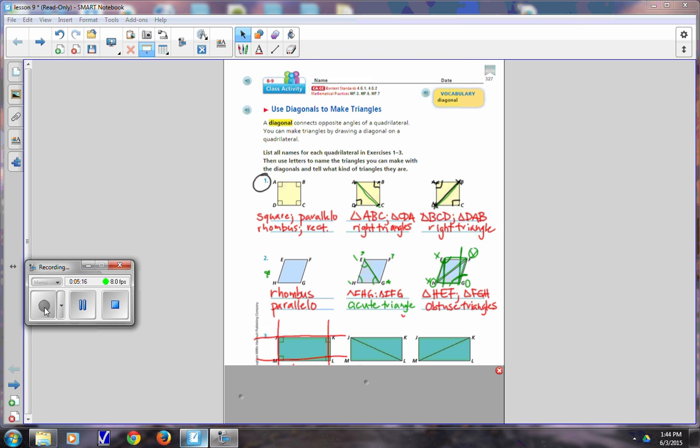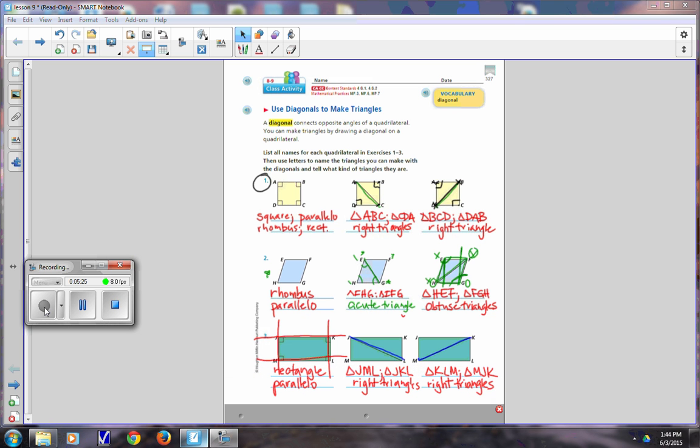Now, when you add in that diagonal, you have two different kinds of triangles, and this is how we would label them. So you have a rectangle for the first figure, and a parallelogram. And like I said, I have a couple of shortened words here for you, so it makes it a little faster. We have triangle J, M, L, and this tells me that's a right triangle. And we have triangle J, K, L, again, right triangles.